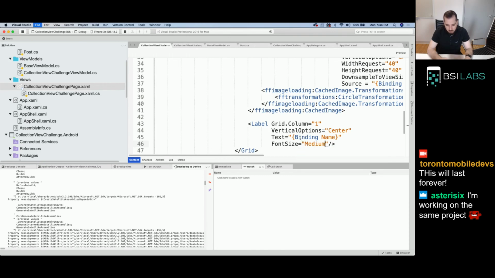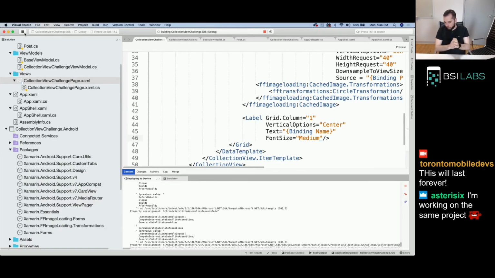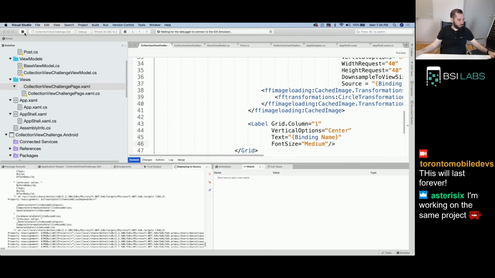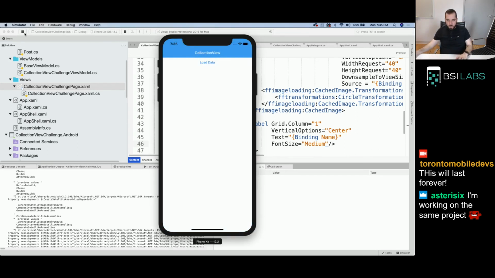Medium? Sure, why not? Doesn't look much bigger at all. Well, whatever. This is good for now.